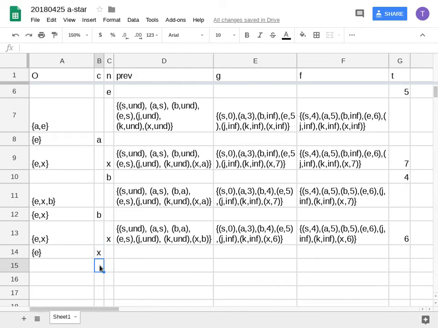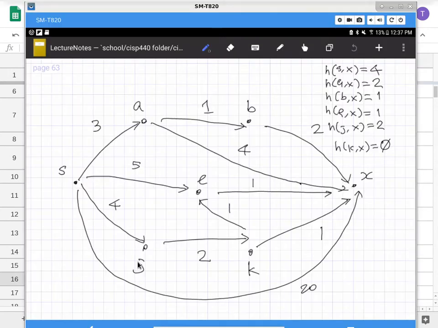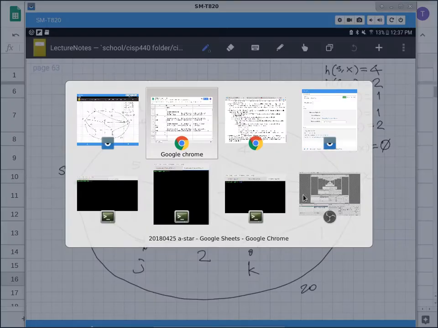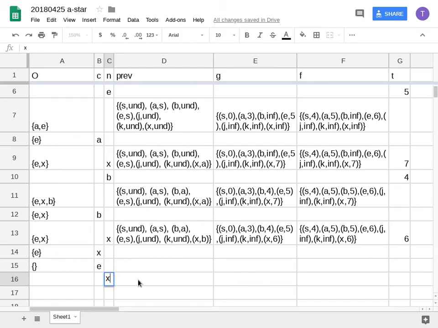According to that condition, it is still true that some F value is less than the G of X. So that means we cannot conclude yet. We have to pick the last element E from this set, so that now it becomes an empty set. But then we have to evaluate all the outgoing edges of E. The only outgoing edge of E is this edge EX. So now we have to evaluate X as a neighbor. So X is my neighbor.